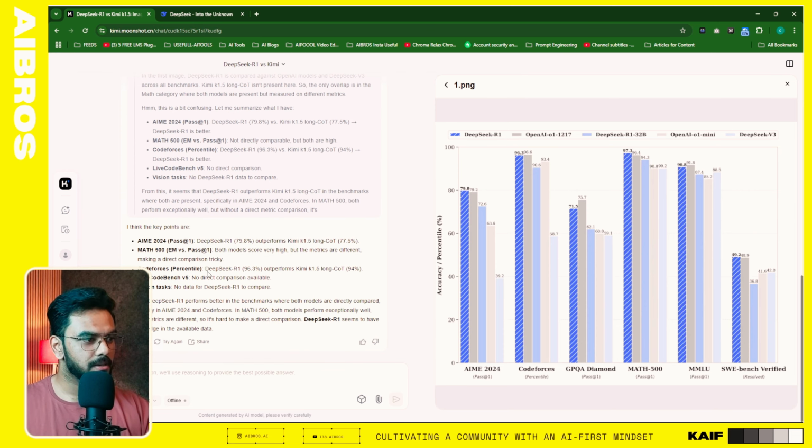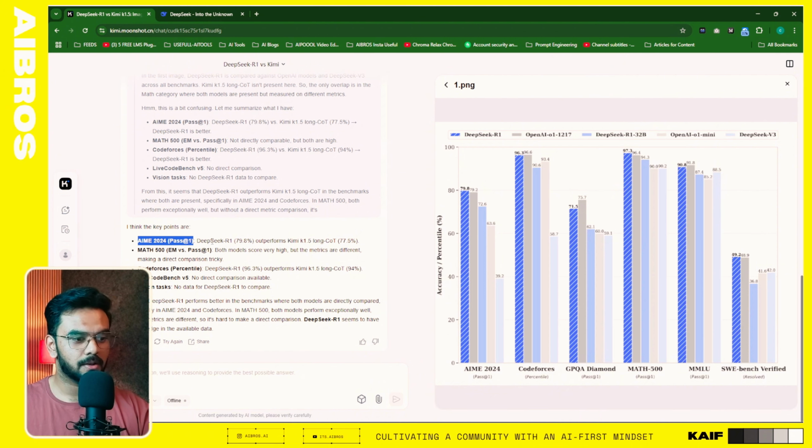So it mentioned, in Math 500, both models performed exceptionally well, but the metrics are different. That is a very good first point, as we saw in both the images that the metrics were different. There were only two metrics which could be compared, and I think it got it right at that point. So kudos to it. And let's talk about AIME 2024.